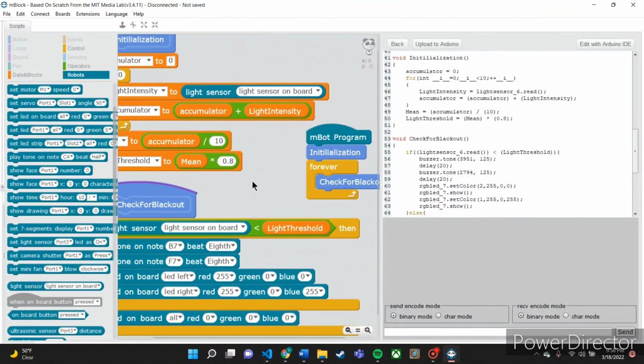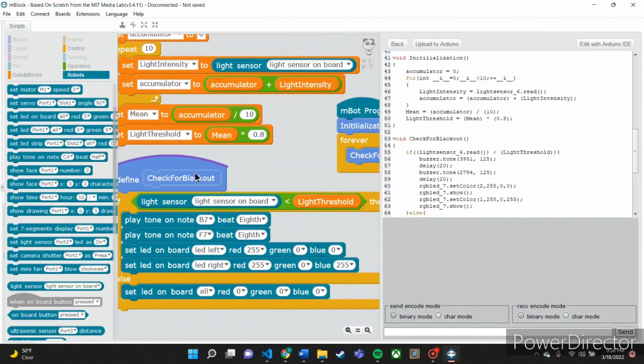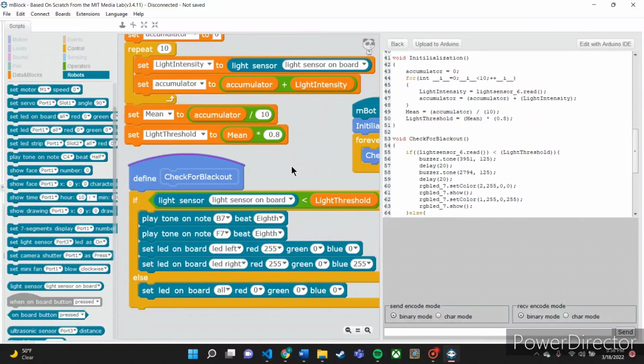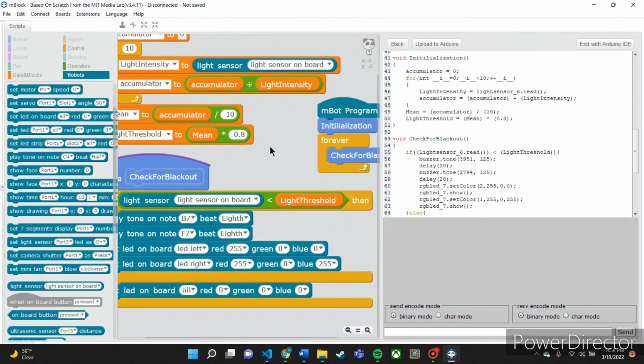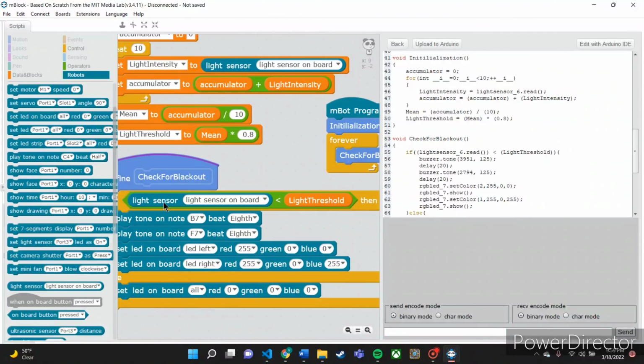And once this is all done, your mBot is going to run this code forever, which is this one right here, check for blackout, which is going to evaluate a comparison of your light sensor values.